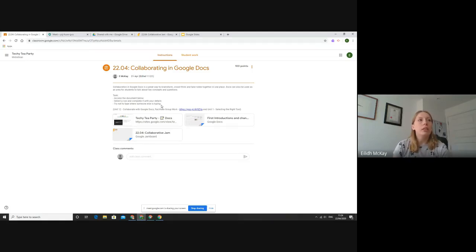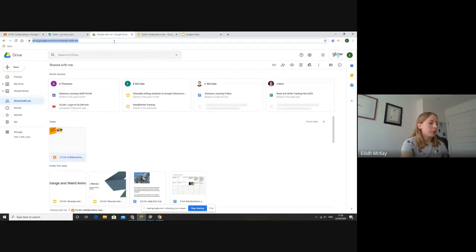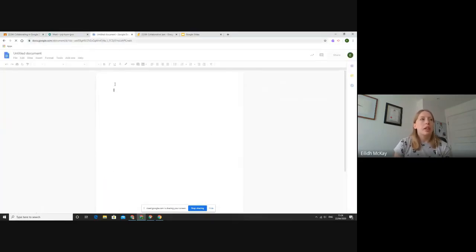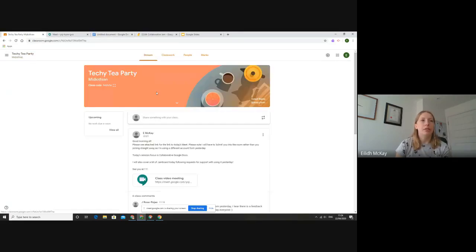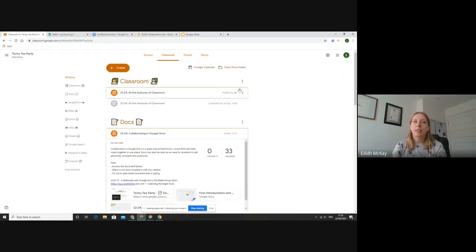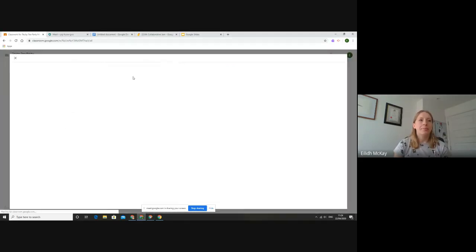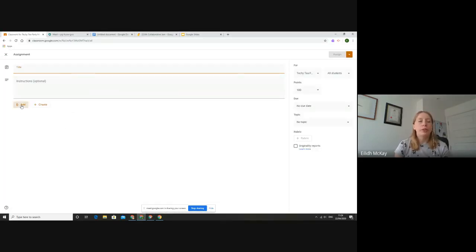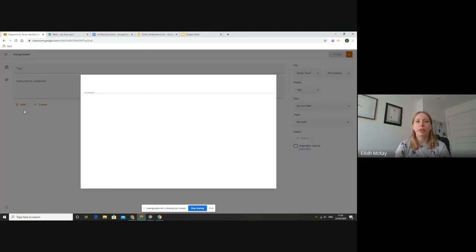For now, if you want to try creating a collaborative document, create your new Google Doc. So create your doc.new. Insert your table. And then once you're happy with it, in your Google Classroom, whether it's the test one that you created yesterday, if you were here yesterday, or one that you use regularly, go into Create Assignment. And then you add the document from your Google Drive.